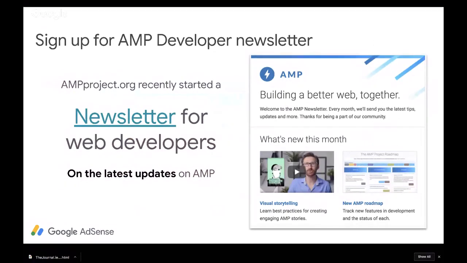The second piece is a newsletter. Me personally, I'm subscribed to this letter and I receive it quite regularly and I love it because it is the collection of the latest news available on AMP, and you can also be in the top list of these people who are getting these insights very regularly and stay up to date with all the information that's going on around the topic. It also has a nice update of any conferences that are happening worldwide. So if you're up to traveling and meeting new people who are interested in the field, you can also go ahead and do it.